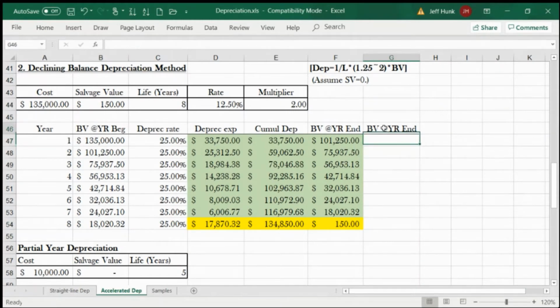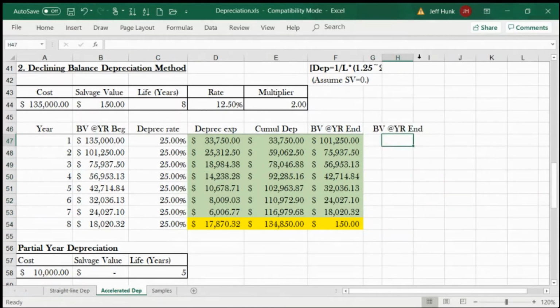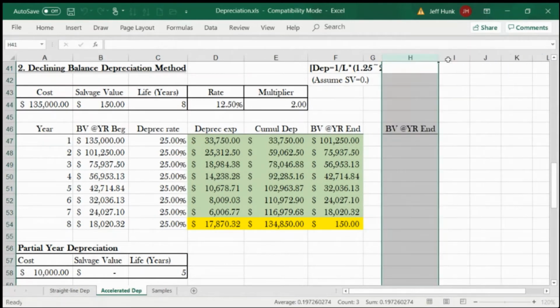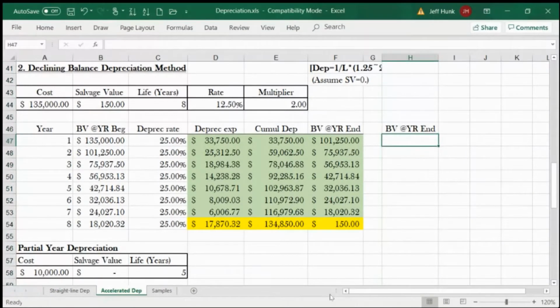Now, let's think about book value. This is just additional. Let me take it apart. We can calculate book value at the end this way too, as I showed you before.